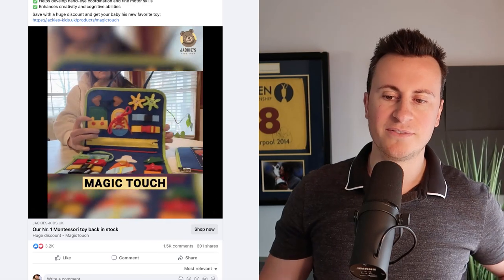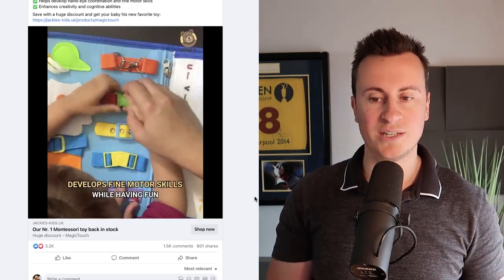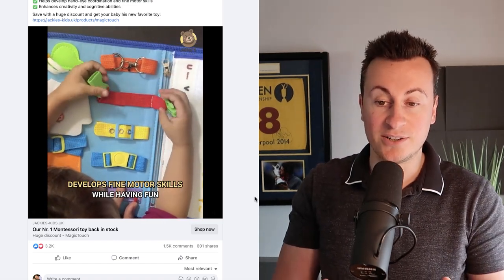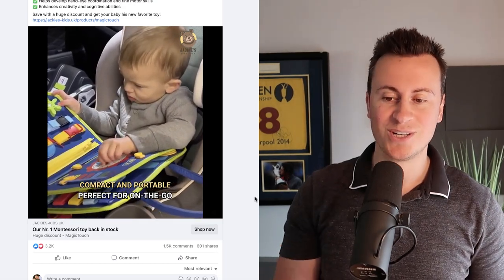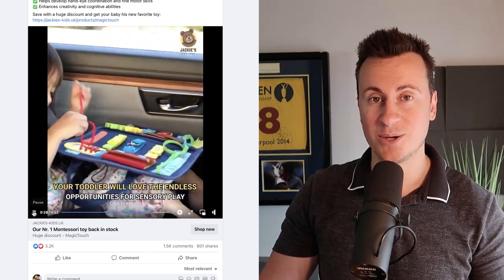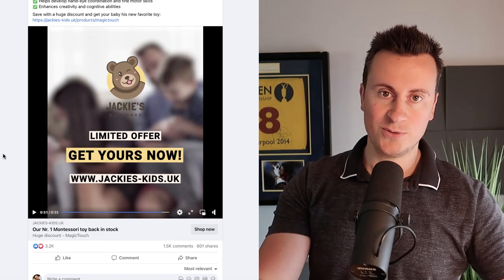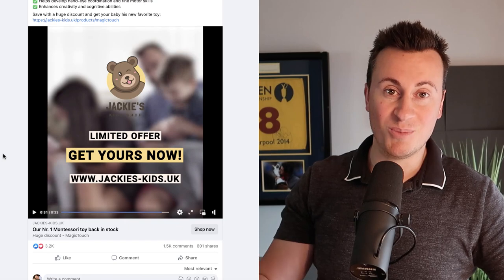So as you can see, it's kind of like a briefcase. It folds up and zips up into one piece, but then inside you've got all these different kind of sensory type objects like pieces of string, belt buckles, fasteners, felt things, all in all a really useful, helpful and developmental product. Products like this absolutely kill it on Facebook, and I'll show you in the comment section why. These sorts of things always do well. Products that are targeted for young children that would be bought by grandparents, they are the number one pick.